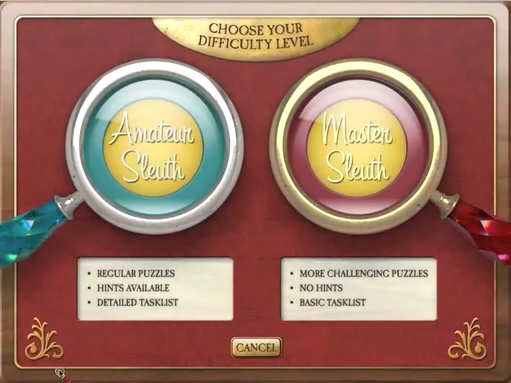You can choose between Amateur Sleuth or Master Sleuth, and Amateur Sleuth involves, as they say, regular puzzles. You can also get hints, and you have a task list that's pretty detailed. The Master Sleuth prohibits you from getting hints, and it has more challenging puzzles, and it also just has a basic task list, and I think that's what I'll go for. So without further ado, let's go ahead and get started.